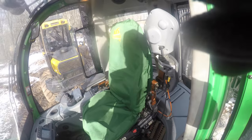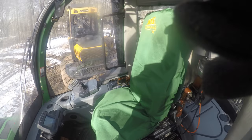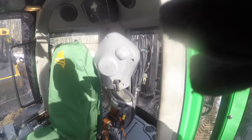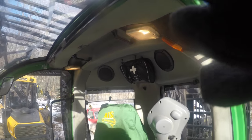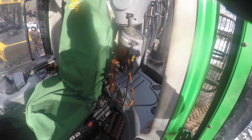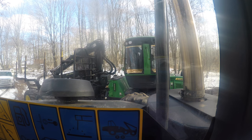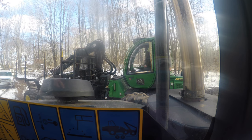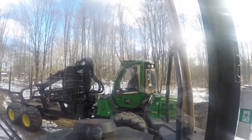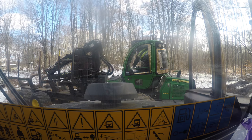For as big as that door is, there sure ain't any room in this cab. There goes the first cab rotation. Looks like it scared the beans out of Becky. That was interesting.